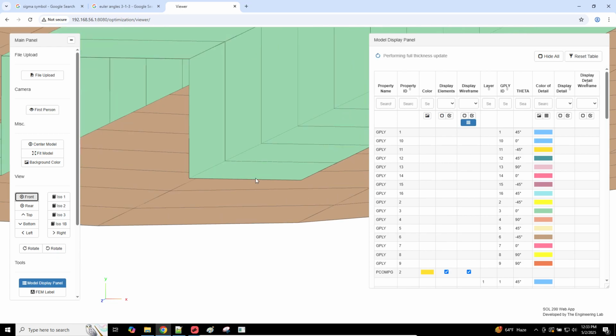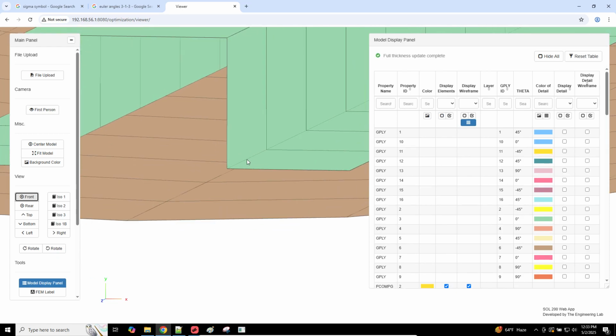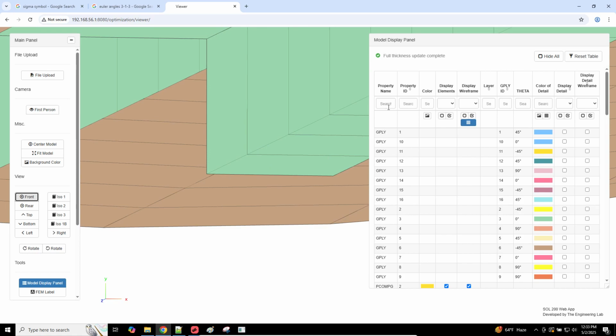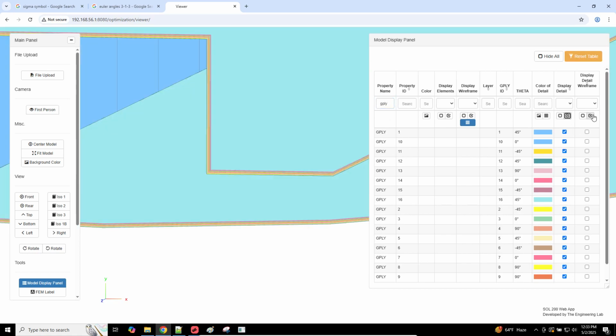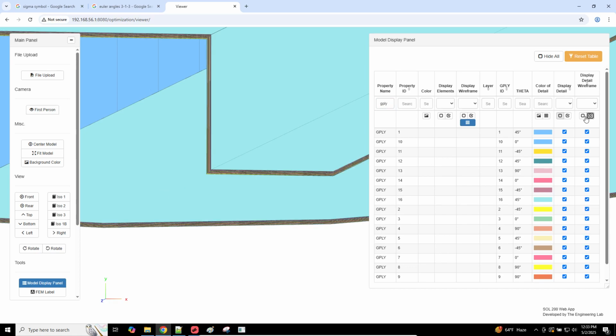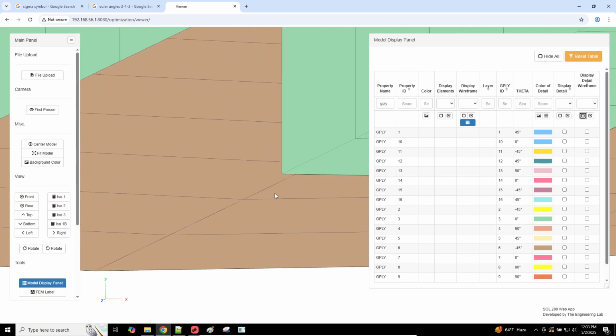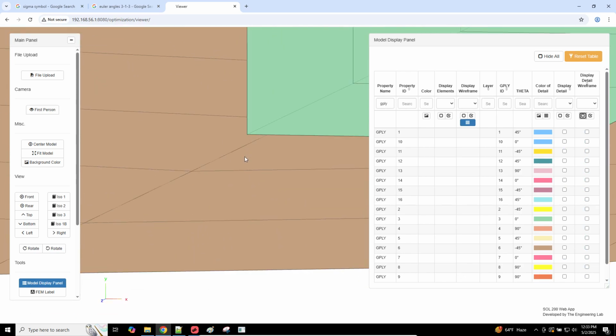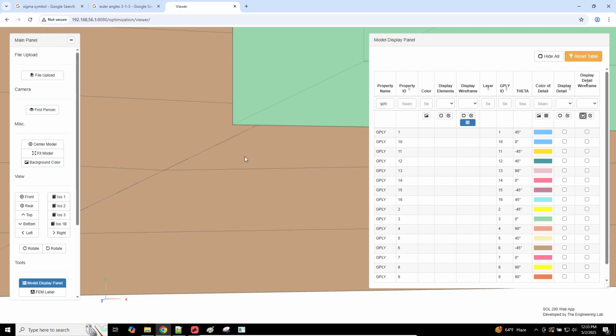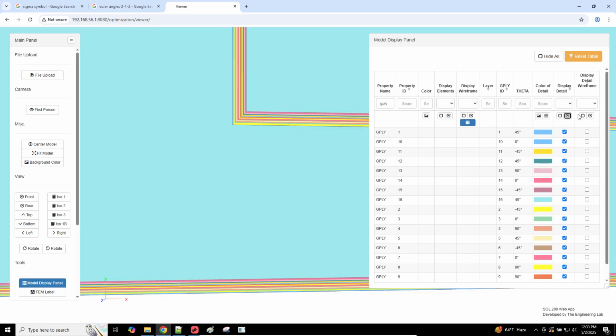And here my computer is going to run a little sluggish. Okay, let's turn on the G-plies as they're called. And here I'm still too far away. Let's zoom in a little closer. What I'm doing here is hiding the plies first, and then I'm zooming in. This is a web browser. You don't want to overload the browser with a lot of visual objects. So here I zoom into where I want, and then I turn on the plies.